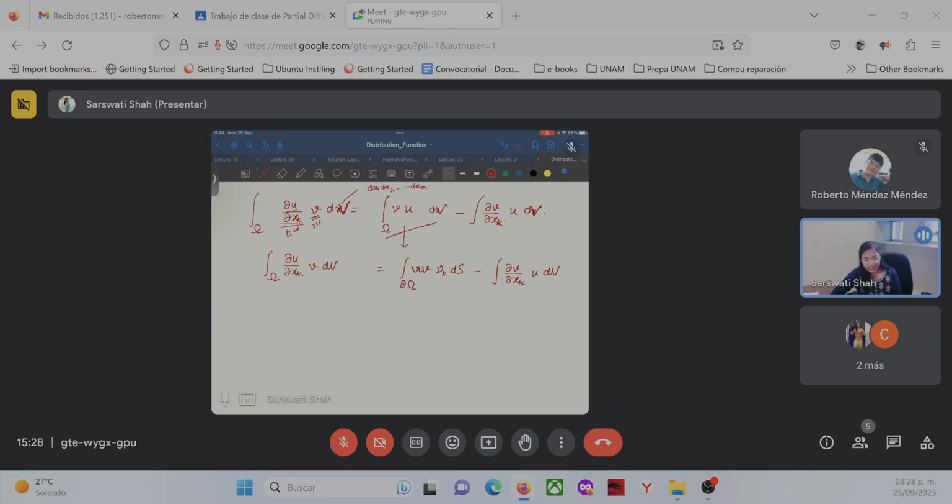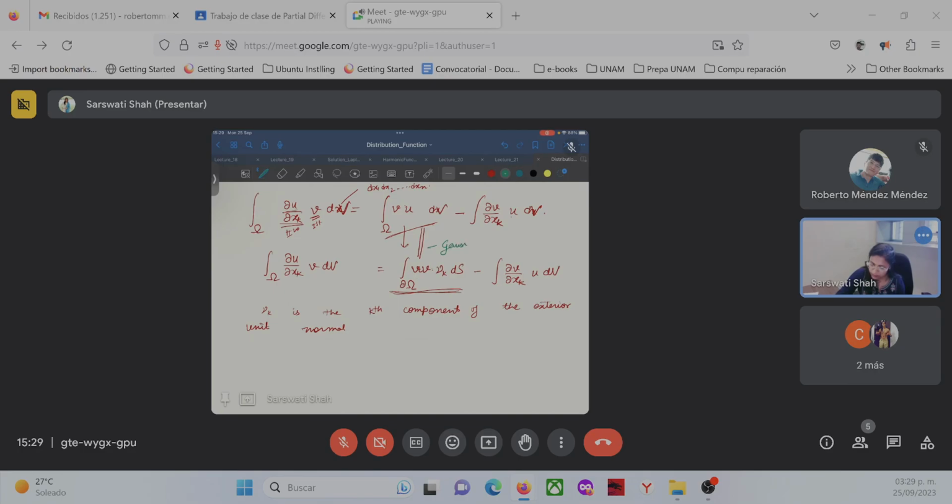Okay, so this is the integration at the boundary. If we are considering that either u or v vanishes at the boundary, what will be the value of this integration? Zero, exactly. So if we are assuming that either u or v vanishes at the boundary, this integral will be 0. So nu k is the kth component of the exterior unit normal.